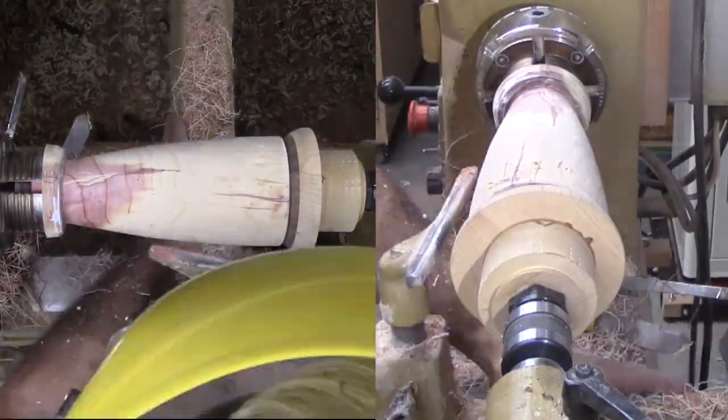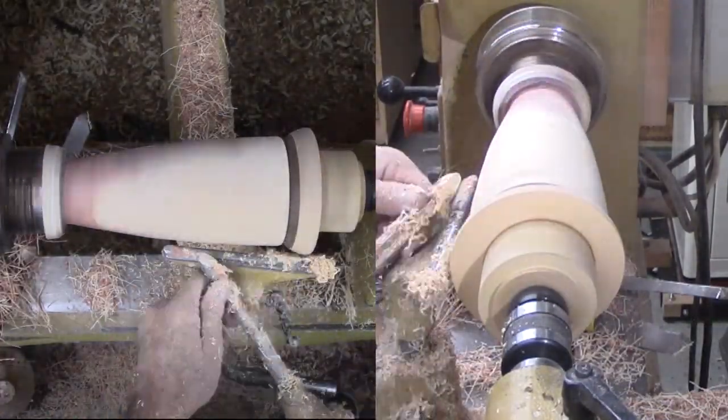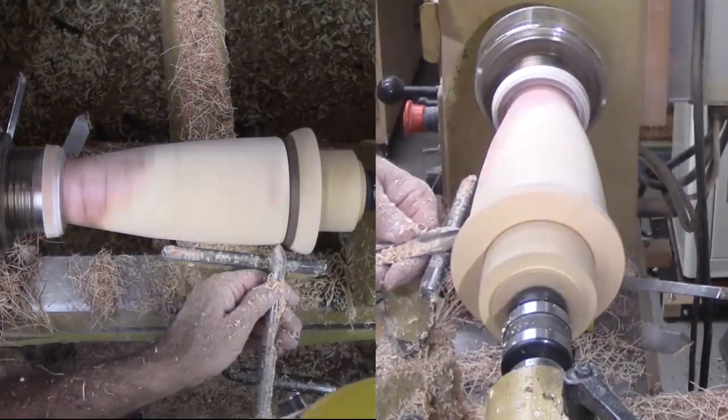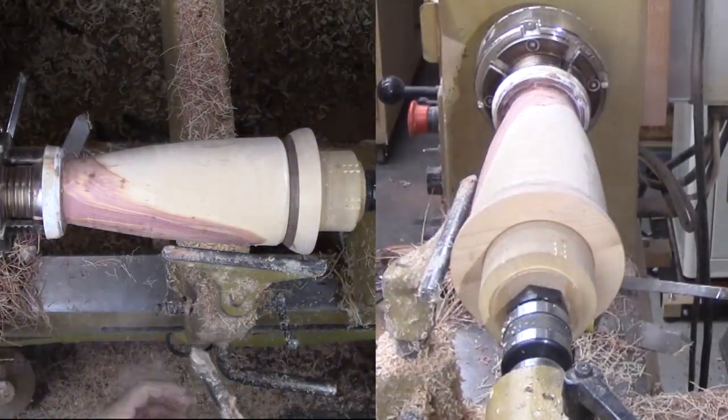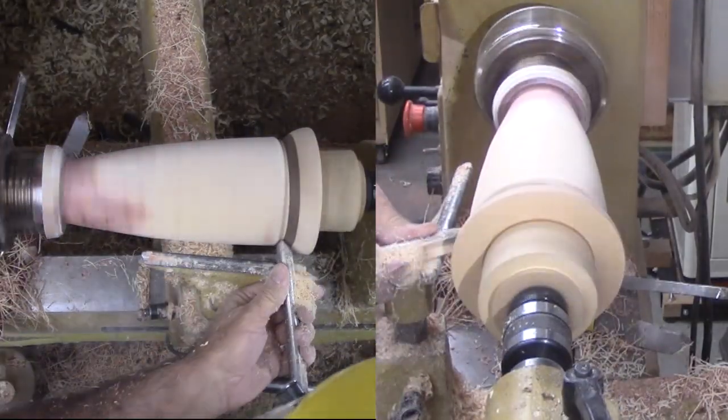I start with a large skew. I like the surface that it leaves, except for when I get a bad catch. So I switch to a safer shear cut to finish shaping the surface, then thoroughly sand the outside.